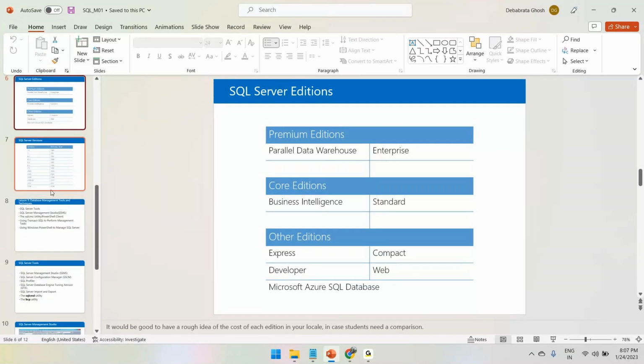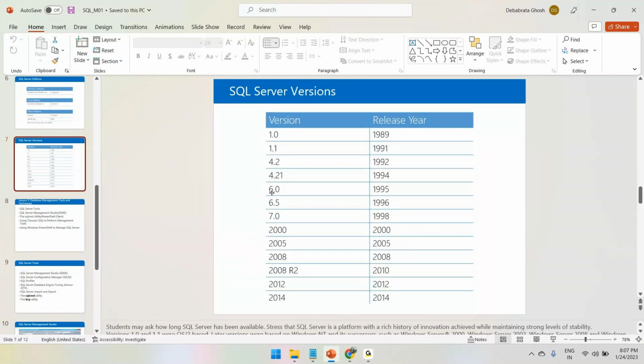All right, SQL Server versions. Coming to a brief history of Microsoft SQL Server, it was initially developed by IBM. The name was Sybase. From that, the software got divided into two parts.